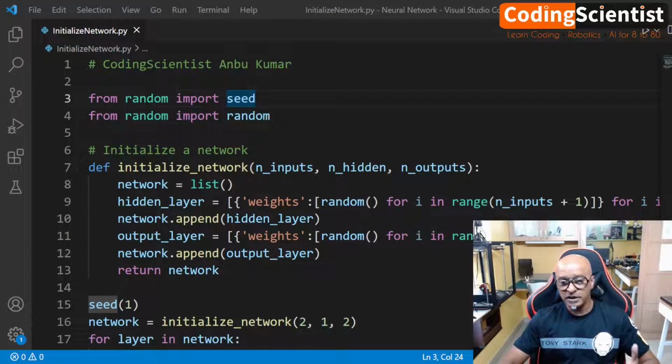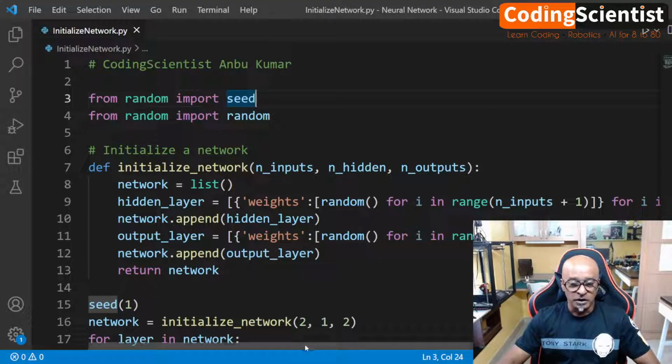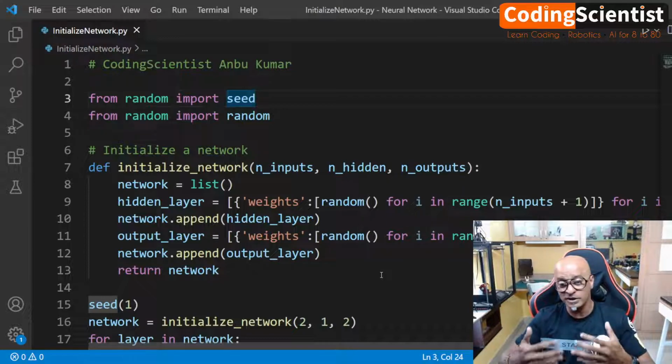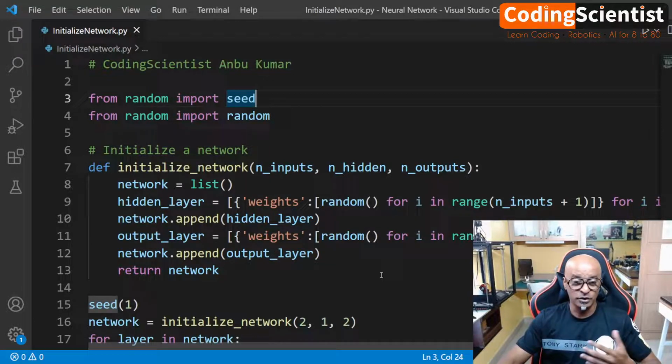So basically, I'm using Visual Studio and Python, of course Python 3, and here we are trying to initialize the network. There are about 18 lines of code overall, and we are starting with importing random from random, and we are going to use the seeds data which you downloaded from my previous lesson. I showed you how to download the wheat seeds data from my GitHub. I hope you guys are ready with that, because we are going to use that particular data set hereafter.